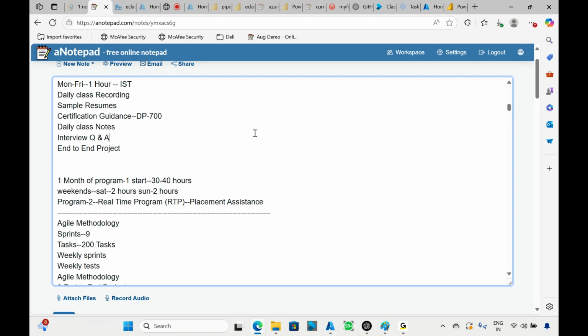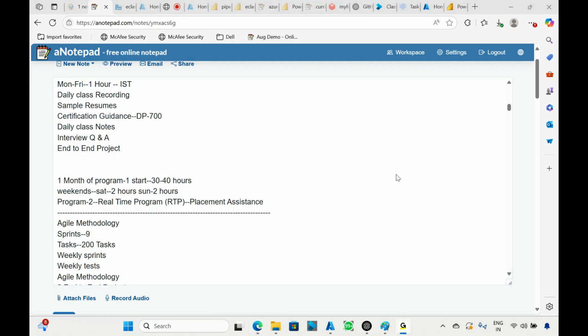Everyone has to be enrolled in these two programs. These two programs are not different programs, it's the same program. Within this data engineering course only, we are covering program 1 and program 2. Program 1 is on the weekdays, program 2 on the weekends. It's a single enrollment only. You are not going to perform multiple enrollments for these two courses. You can check at any other institution whether they are providing two programs.